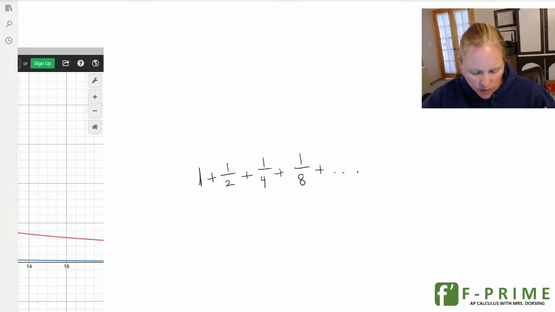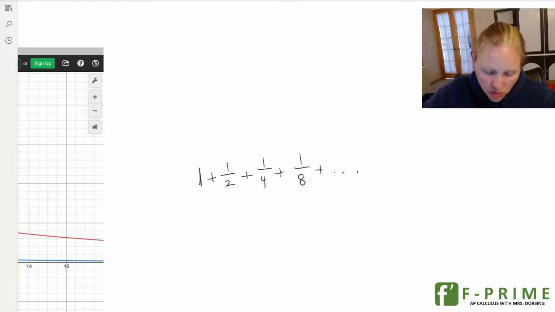And so we say that when we have a certain type of series, sometimes those numbers will add up to a set value. Even though there's an infinite number of terms, they'll add up to something, right? And it just has to do with the behavior of the function. And this is called a geometric sequence or a geometric series. When we add them together, we just change the word to series when there's plus signs. And an infinite geometric series will add up to something, provided that the terms are getting smaller. If the terms are getting bigger, well then it adds up to infinity, and that means it doesn't converge, it diverges.